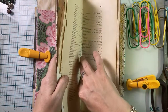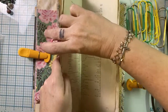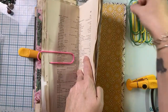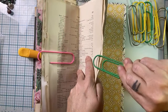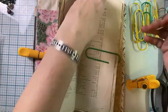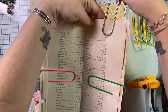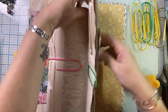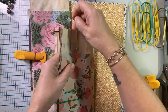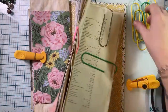Since that's good, the next thing you want to do is mash your paper down and make sure it's all really tucked in there. Then I'm going to put a jumbo paper clip on this side, and a jumbo paper clip on this side. I've got pages at different heights, so I'm going to clip this one a little differently than I normally would.